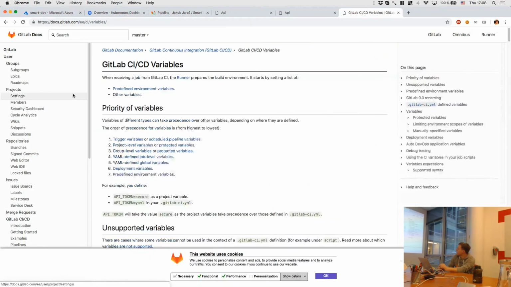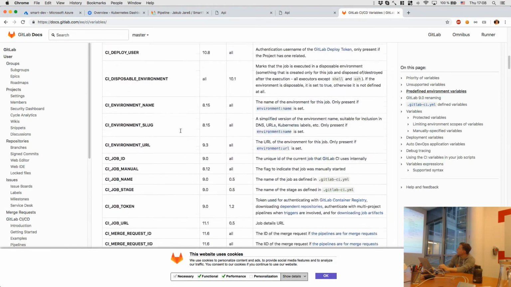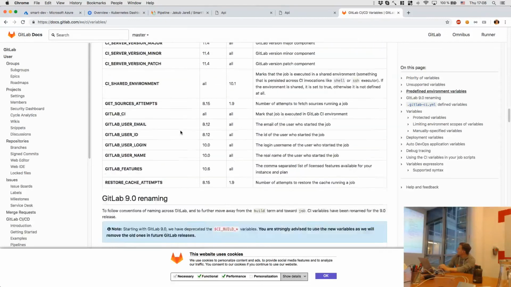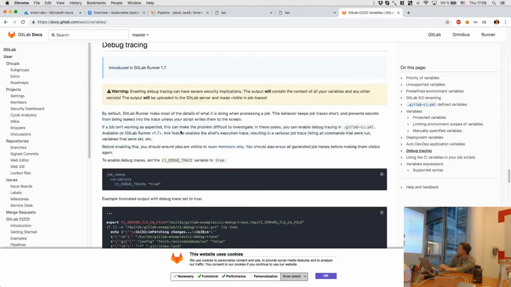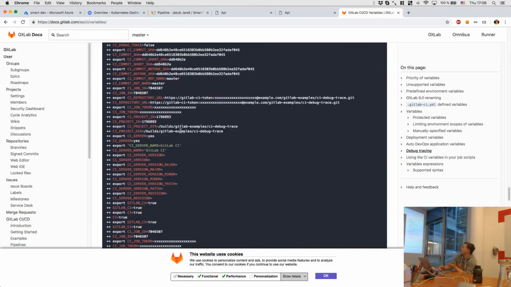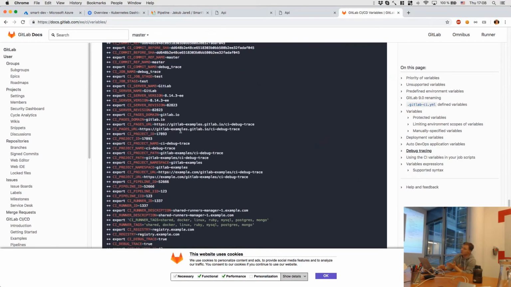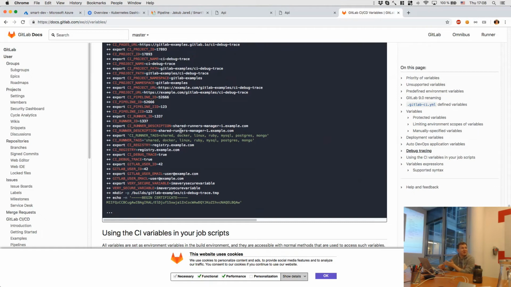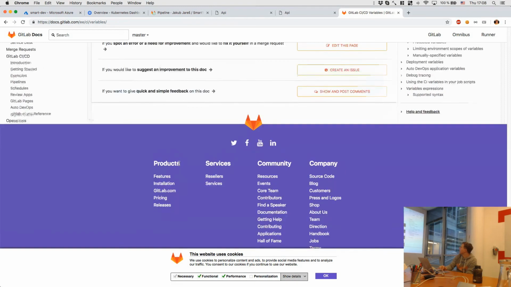So here is the list of all the variables that you have, and also if you scroll down, this is very useful, you get examples of what is in them if you want to use them. I didn't know that, and I was always typing it in, printing it into the pipeline, and then I just realized, okay, there is a whole list of everything that's available, and there is a lot of them.